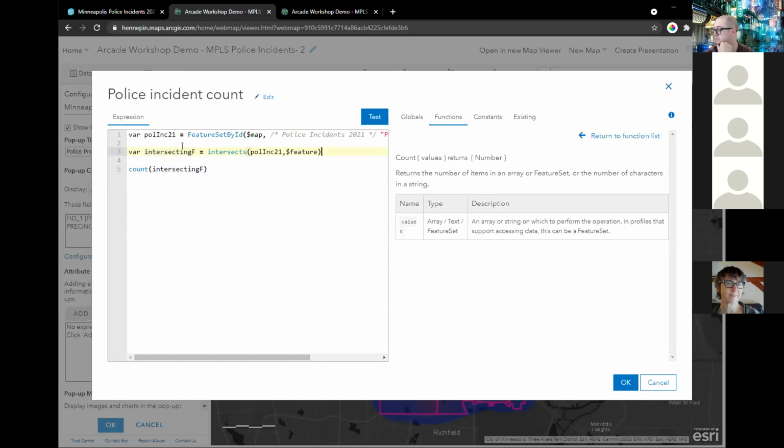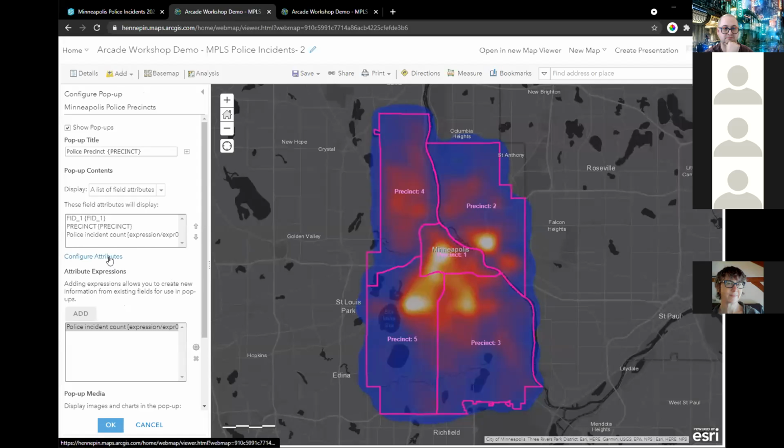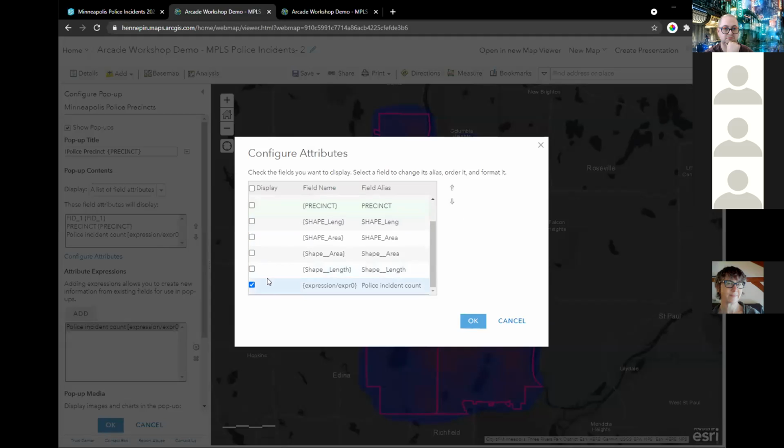This is a great way to check your code or if there is a typo. So I tested to see if there's any errors. So the result is number, which is perfect. That's what I want. I click on OK. Now I go to configure attributes. I uncheck these and I click on it.